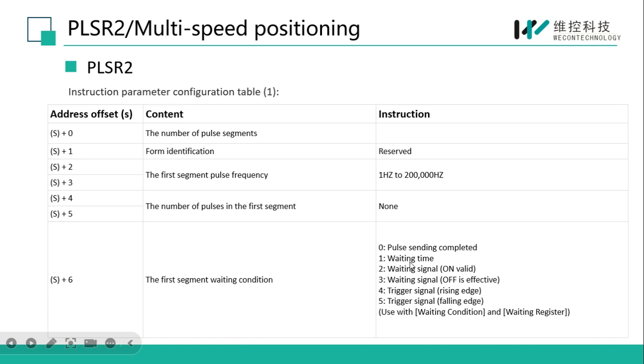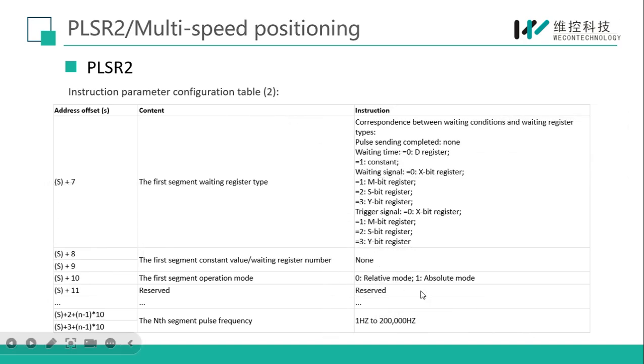We can have no waiting condition, or waiting for time, or waiting for a signal or a trigger signal. D7 is the first segment waiting register type.